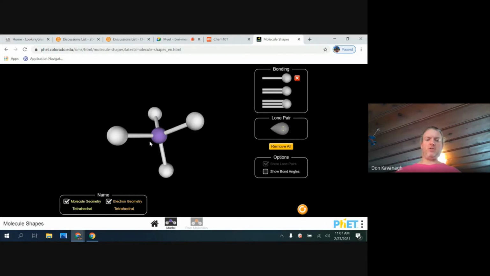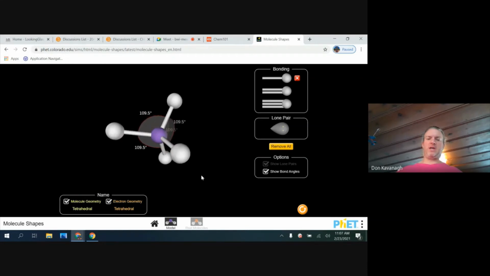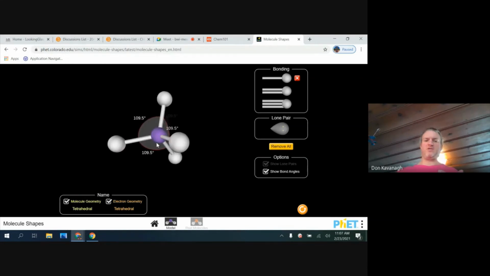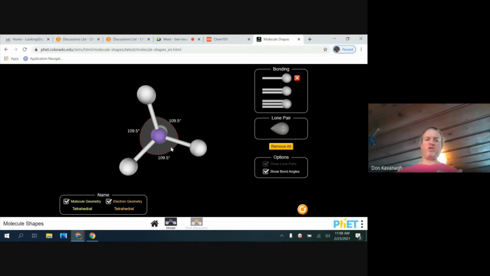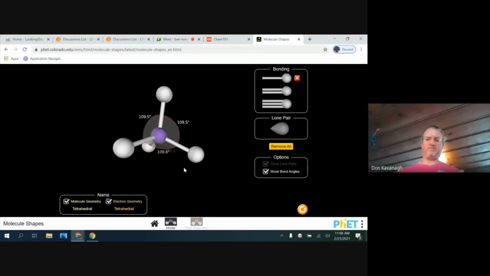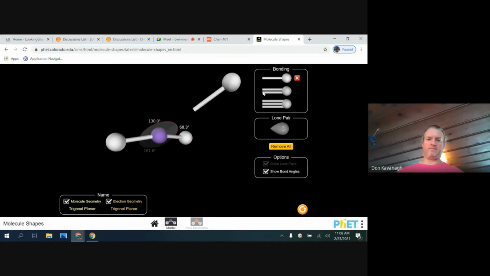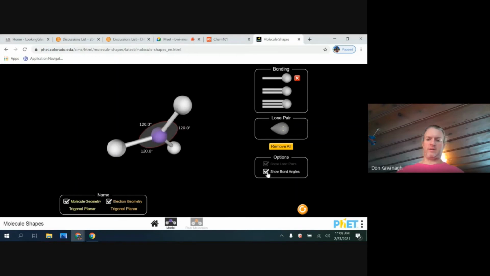And because there are no lone pairs, electron and molecular geometry have the same name. We can also get some bond angles, 109.5. Kind of fun bond angles, but again, we're talking about 3 dimensions, not a flat space. If we're just talking about the bond angles of these 3, but we're not. We're talking about these 4 in space right here. Let's build another one. Let's take out the bond angles.